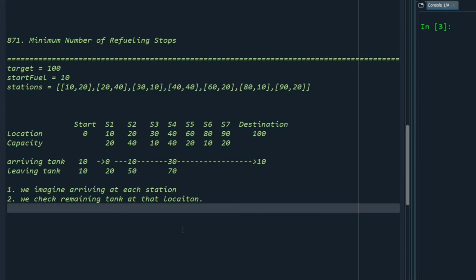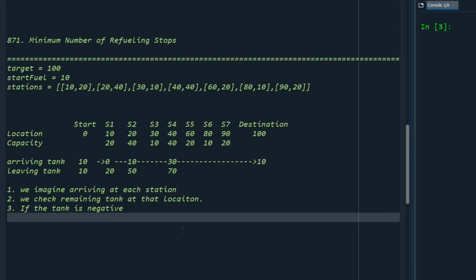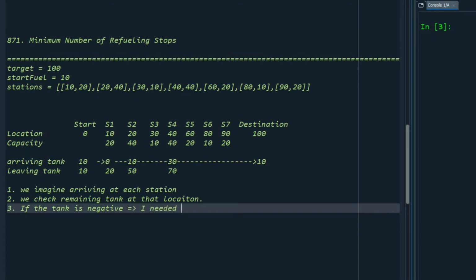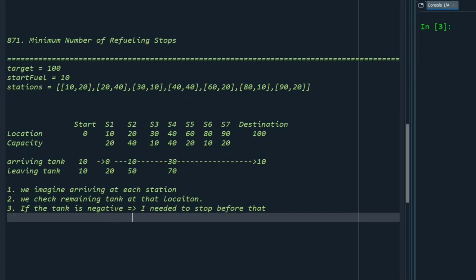But if the tank is negative, it means that it is not possible to reach S4, so I needed to stop before S4. But where did I need to stop?